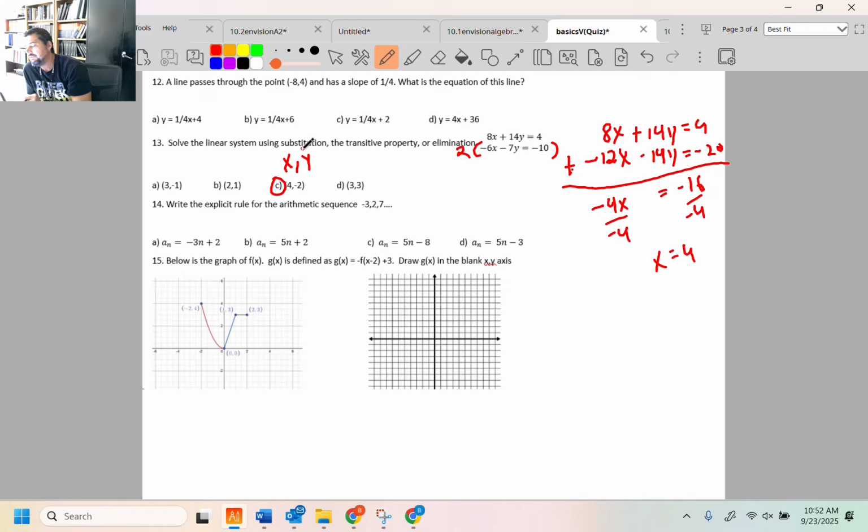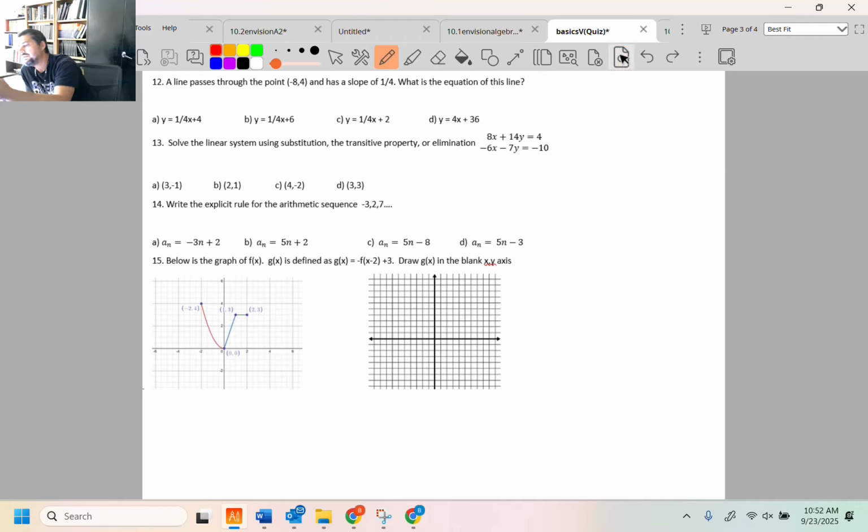12 in 5th period, this was just a complete disaster. And again, it boils down to memorizing. I keep telling you to memorize this thing right here. Just memorize that. Slope is a quarter. That's going to go in for A. This is H, that's K. It's not hard. It's not rocket science.